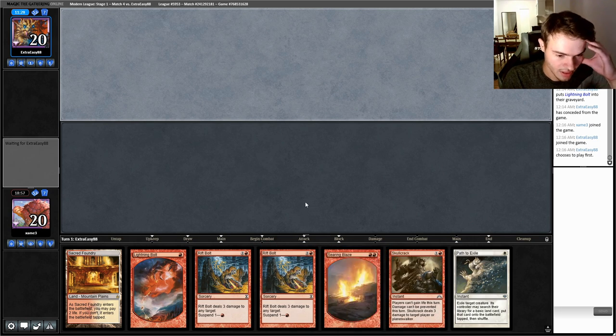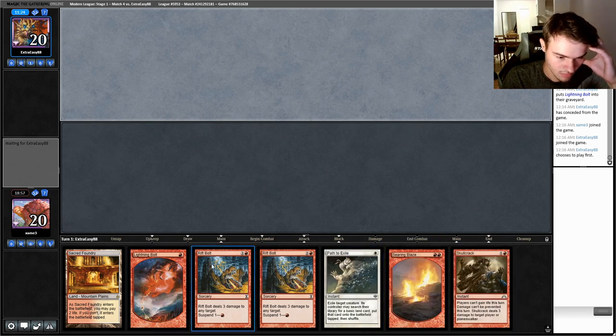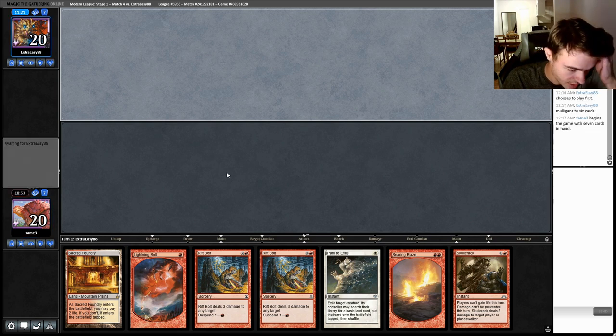It's a pretty risky hand, but we do have all of this, and even Blaze, if we draw a second land, is pretty good. And I don't like to mulligan against some discarding decks, and I think it's not that bad, so let's try it.